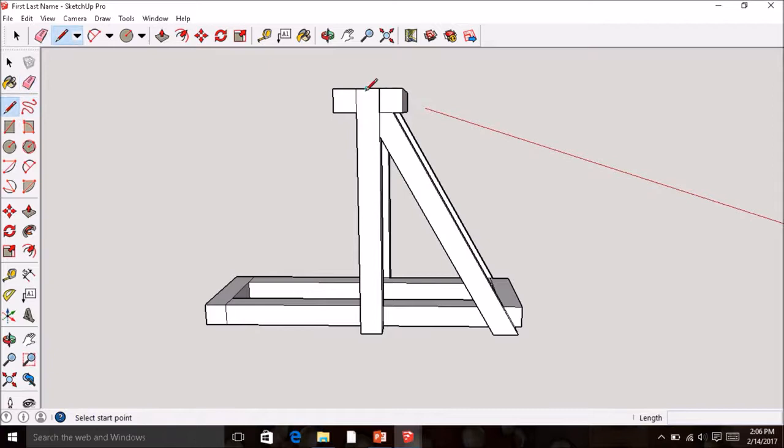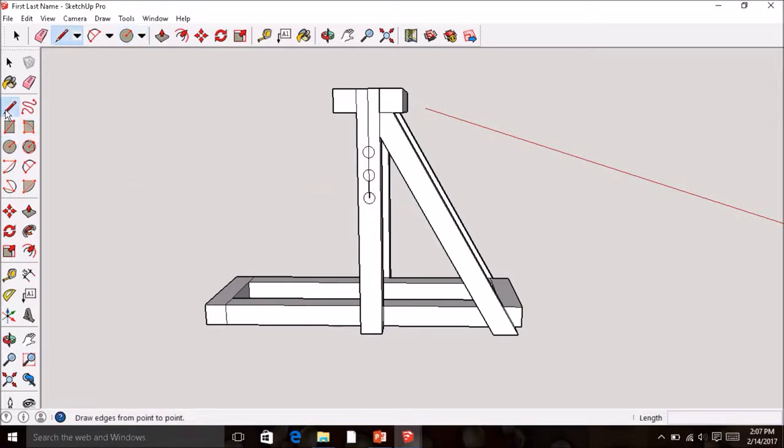So once again, that was a line from the top, midpoint, going down 2, grabbing the circle command, coming out 3/16 for our radius, hitting enter. Line, going from the midpoint down 3/4, hitting enter. Circle command, going out 3/16 again. Line, going down from the midpoint 3/4 or endpoint. Grabbing our pencil command, going out 3/16.